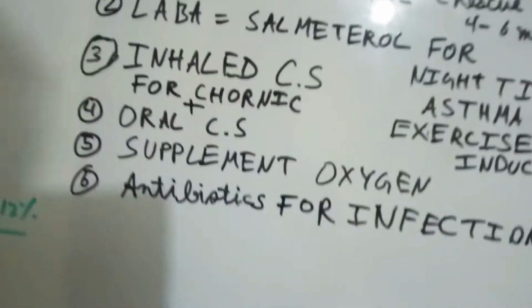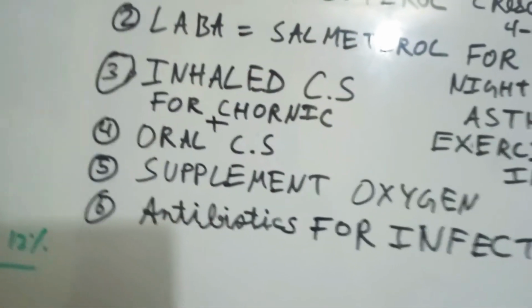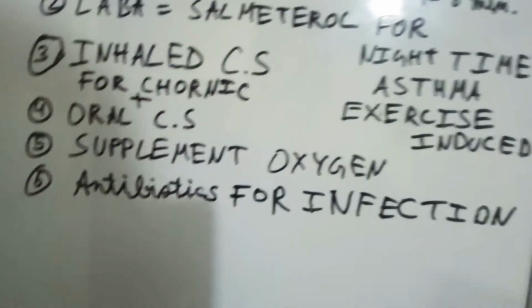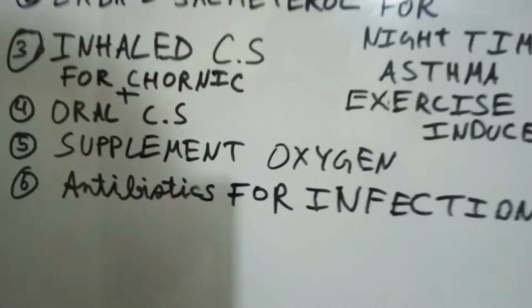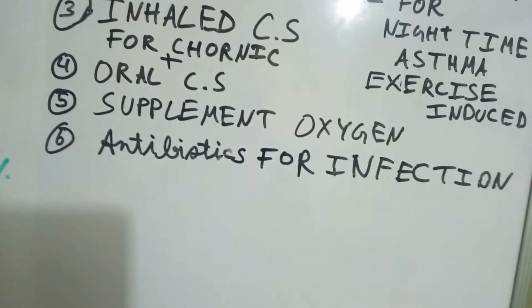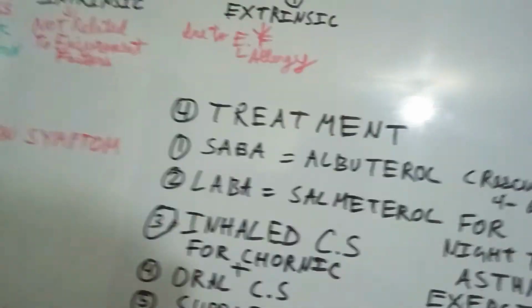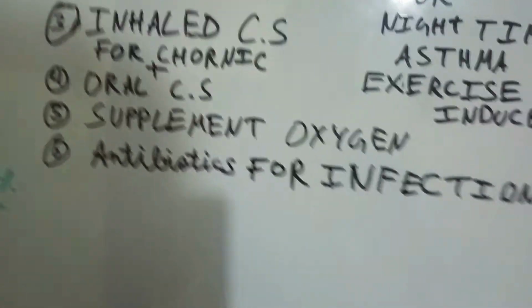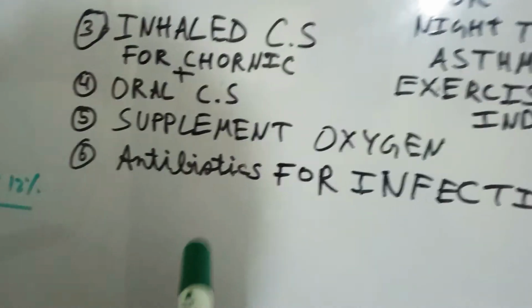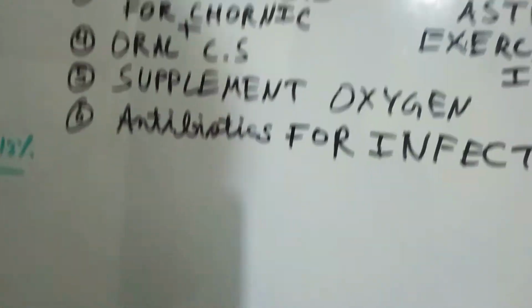Now if you have a chronic patient, then you may suddenly also have respiratory failure that I told you about. For that you can give them oxygen to correct the oxygen saturation. You can also give them antibiotics for infection. As you can see, whether they are extrinsic with an infection, or intrinsic, you can give them antibiotics for infection, and treatments for mast cells or eosinophilia IgE.